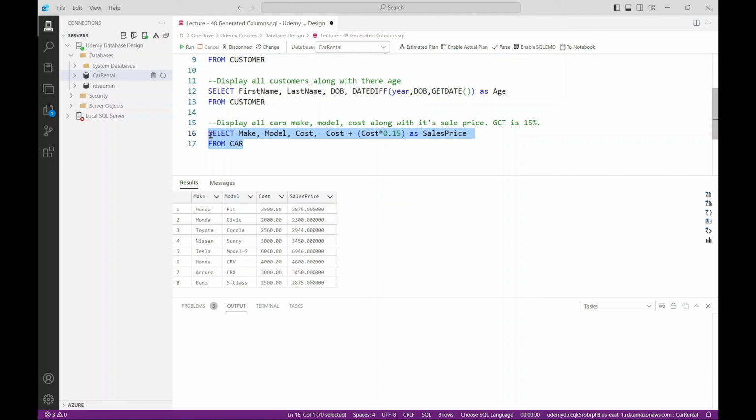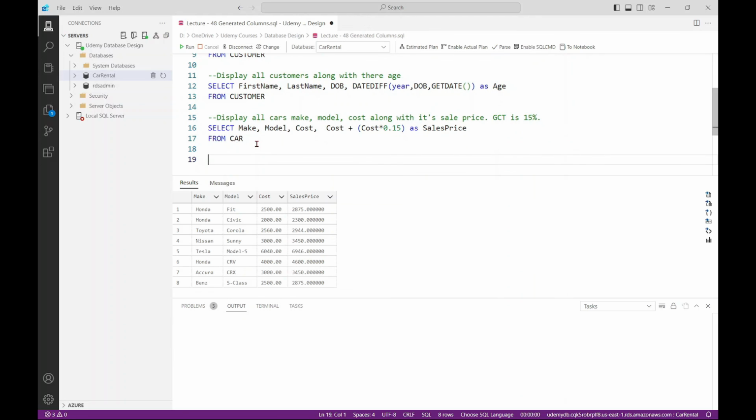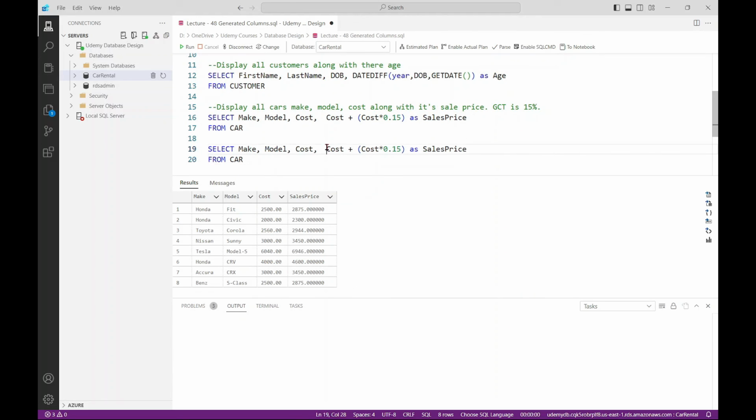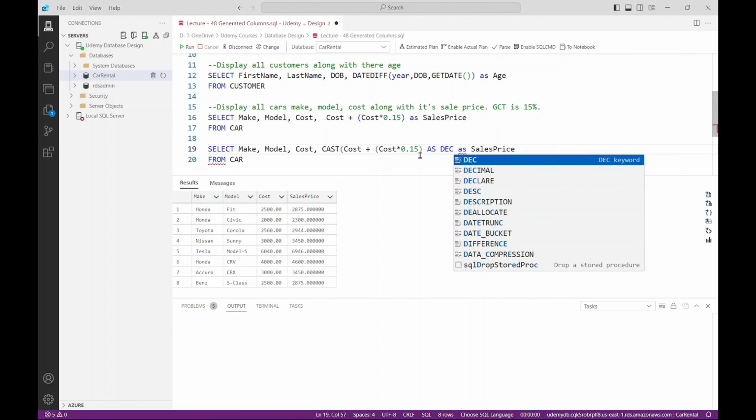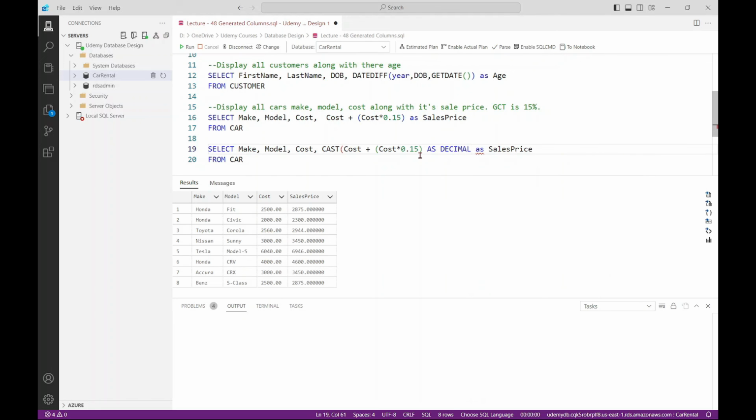So the first method we're going to be looking at is the cast method. So let's space this. What we're going to be doing is casting all of this as a decimal. So it's cast, open bracket, then we need to say as, and then we're going to specify decimal. So the decimal data type accepts 2 parameters, which determine the precision and the scale. So the precision is an integer representing the total number of digits allowed in the column. So if we were to say 5 here, then only 5 digits are allowed in the result set. Now let's keep it at 5 for now.